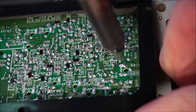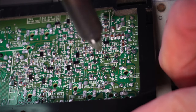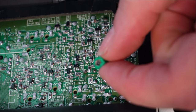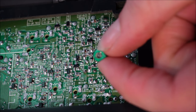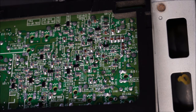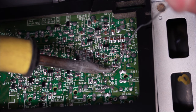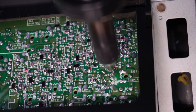Trying to get my finger behind the other trimmer. That's got it. Pretty sure that's out. Just dropped out. There's our little green fellow, the unusual one. Now I'll plump these solder joints up. Plump them back up, and suck them dry.